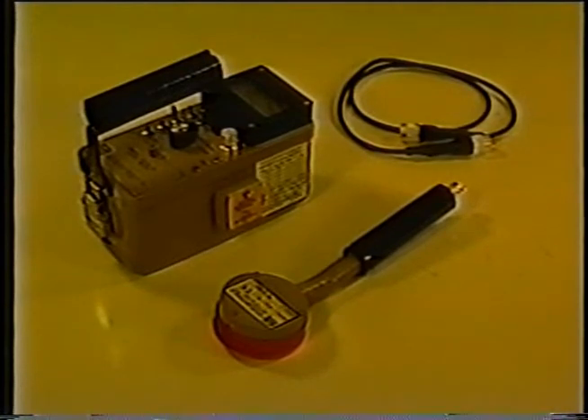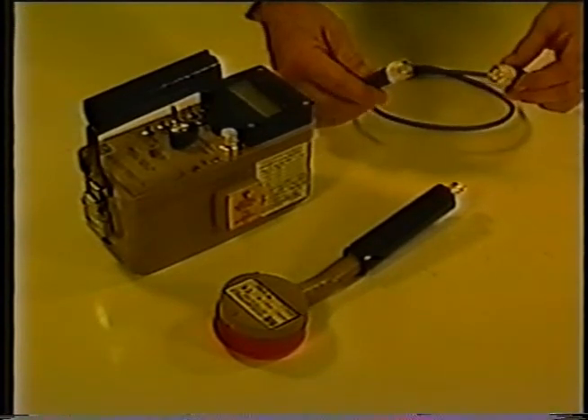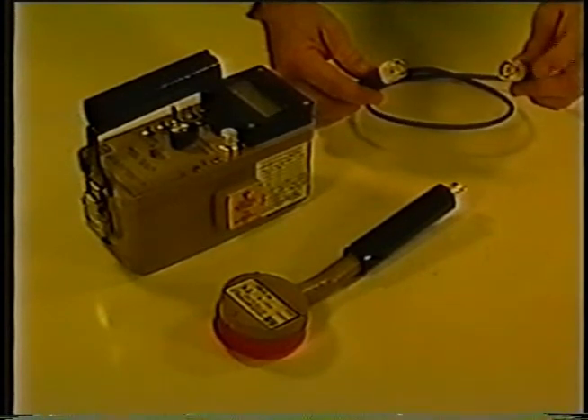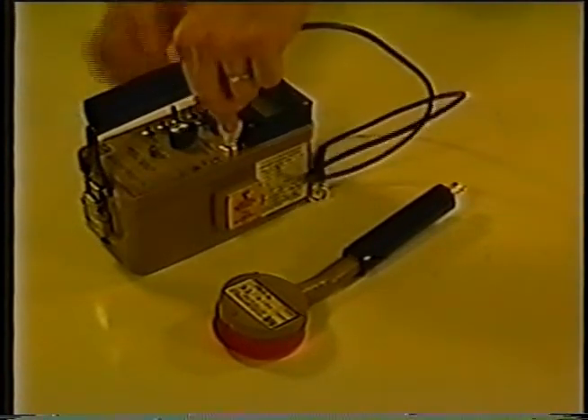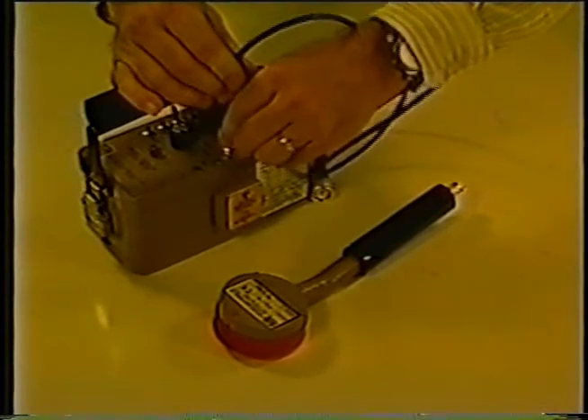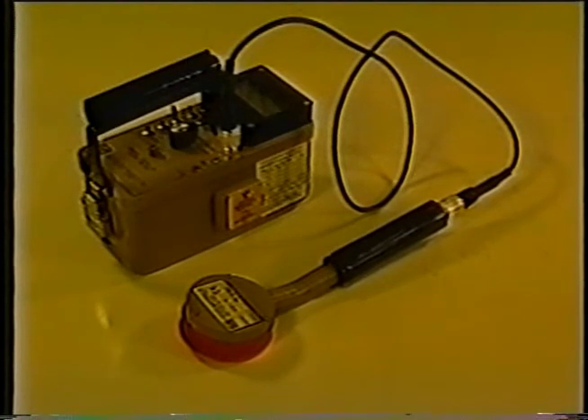The standard detector cable sent with each kit is made from coaxial cable with C-style connectors at each end. Caution should be used when handling the detector cable — it is possible to receive an uncomfortable electric shock from the energy stored in the cable even if the instrument has not been used for some time. Connect one end of the detector cable to the instrument by firmly pushing the connectors together while twisting clockwise one quarter turn until it latches. Repeat the process with the other end of the cable and detector one. Refer to the calibration paperwork to determine the detector configuration — in this demonstration, the Model 44-9 is considered detector one, but your kit may be different.